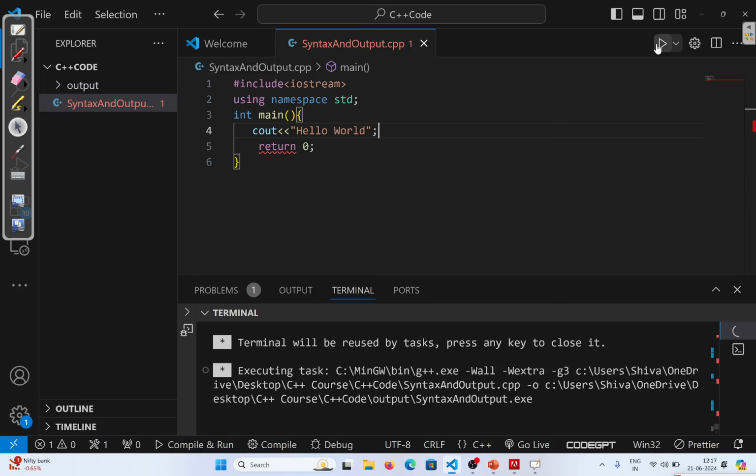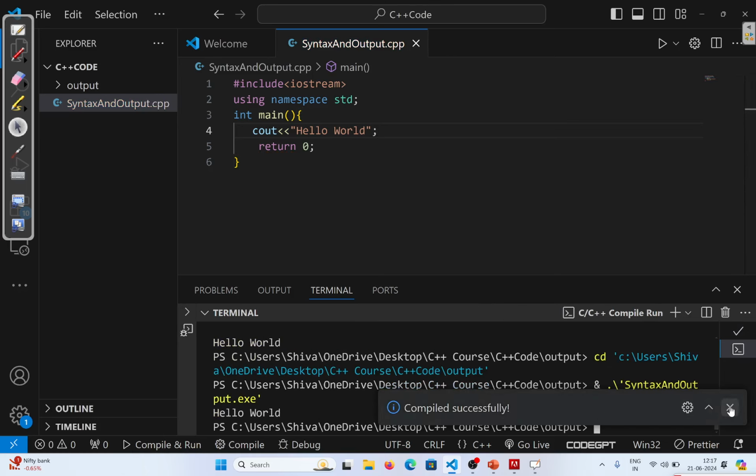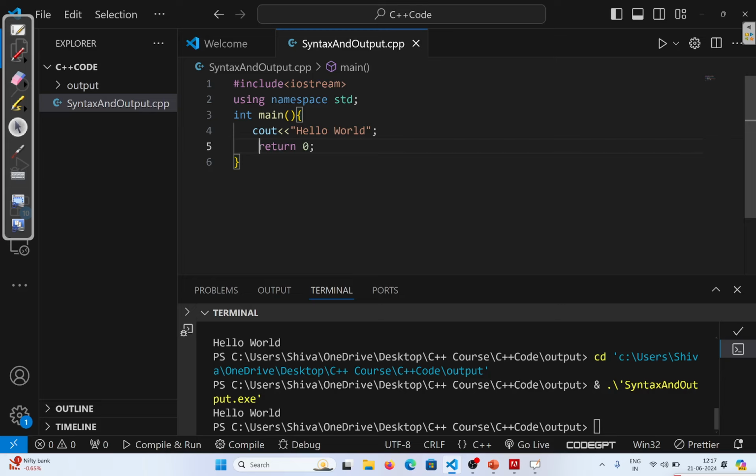If I execute this again, I will get hello world again on my output screen. So in this way, this is the basic syntax. If I move this return statement to the same line, to line number 4, the compiler will still be able to detect the new line because of this semicolon sign. So when I execute this program, because I have written the semicolon sign over here, the compiler will be able to define that this is the end of the line. Now I need to move to the new line, using this semicolon sign. So in this case also I will not get any kind of error.